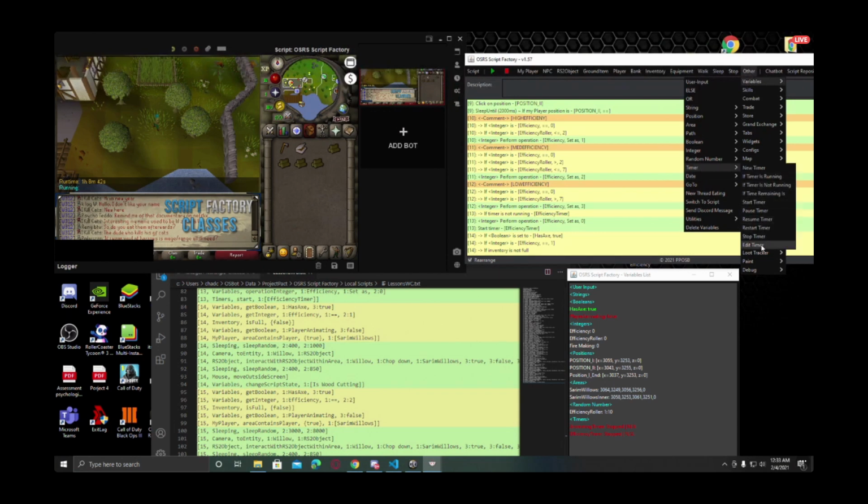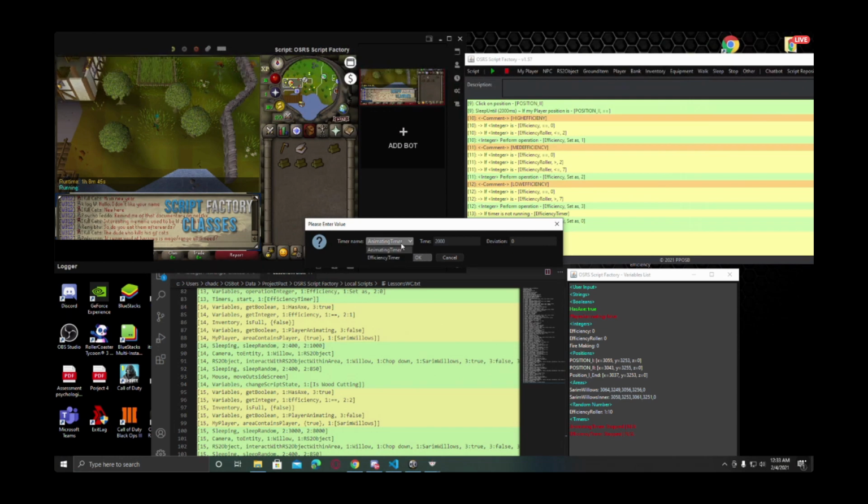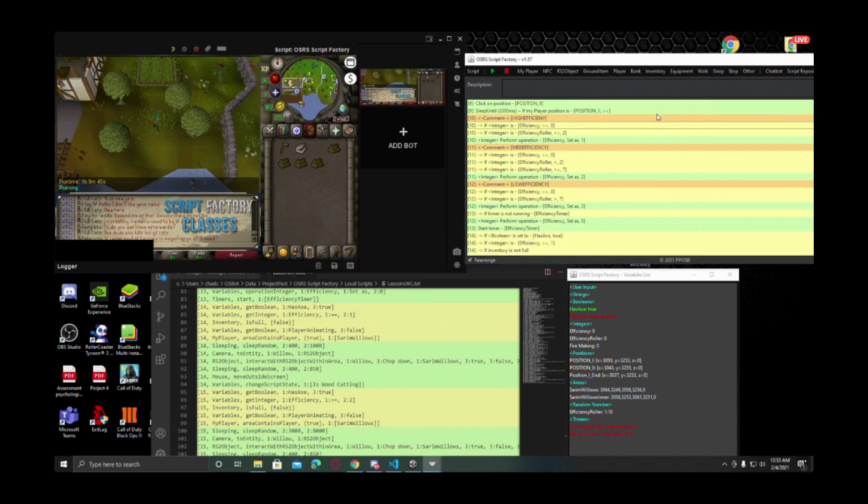For starting the timer? Or are you talking about ending the re-rolls timer? No, not that. Cancel that. So anytime it re-rolls, like the efficiency timer, you want to perform re-roll the random integer. My apologies.